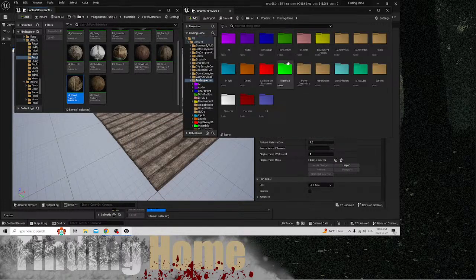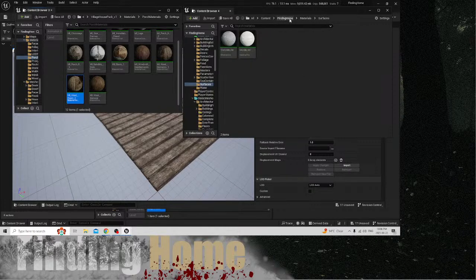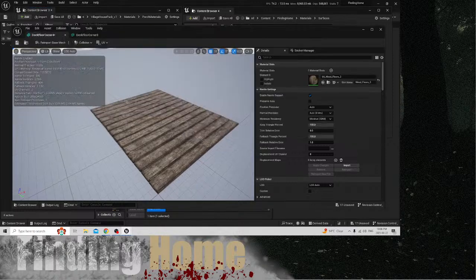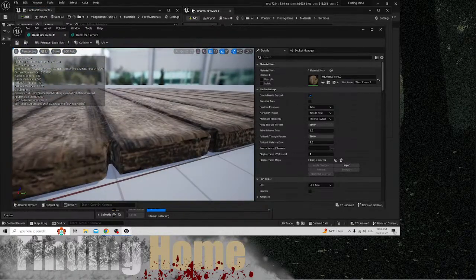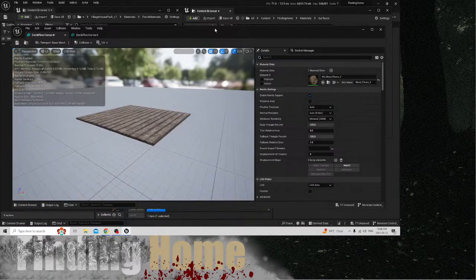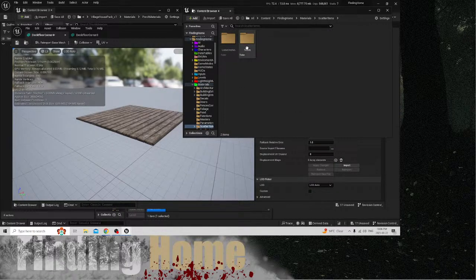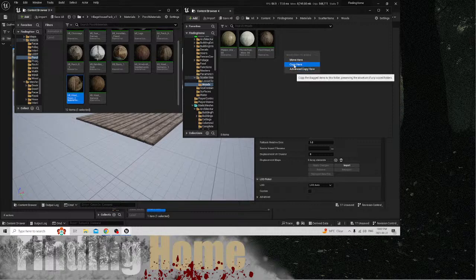So I think I'm gonna go finding home materials. I think I'm gonna do either surfaces, not quite a surface, or scattered items, woods. Yeah, I think I'm going with this. Bringing this in here.